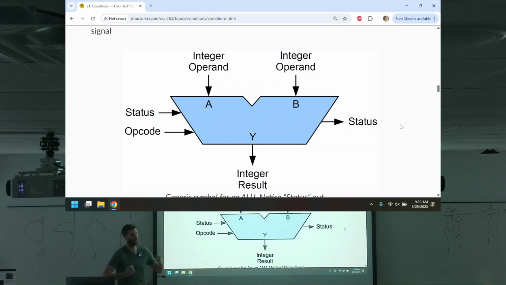Is the number in the A register negative? We could do that. But if I were to say, did the number in the A register cause an overflow? That's not really a fair question. If I look at the bit pattern 0, 1, 0, 1, 0, 1, 0, 1, and I ask, did it cause an overflow? You have no idea. An overflow would have had to have been caused by an operation.